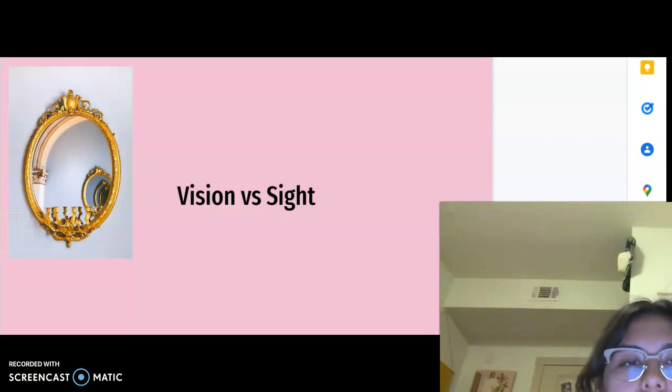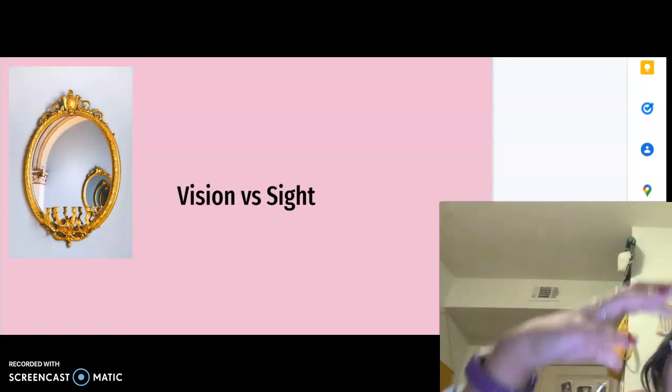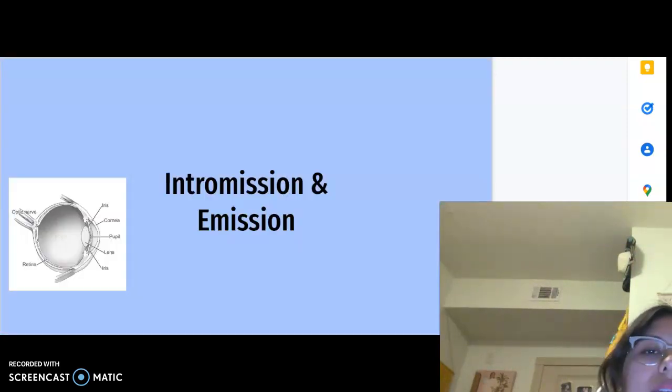So now we're going to talk about this vision versus sight. So vision is a neurobiological process of transcription. It's a neural stimulus that converts into chemical signals. It's a very biological definition of the way we see and perceive. However, seeing is expressive. It's a positional stance in the world and it requires a seer. Seeing is constructive. We create the world we see. It isn't given to us. It's not handed to us or a recording of the world, but it's an active taking up of the world in our perception. Seeing is actively taking in the world around us. It's an active encounter. And it's not good to say that we're reaching out and simply perceiving the world, which gets us into this idea of these theories of vision, which is intromission and emission. So intromission is the sensory information that strikes an object and the light comes and reflects off that object into our eyes.